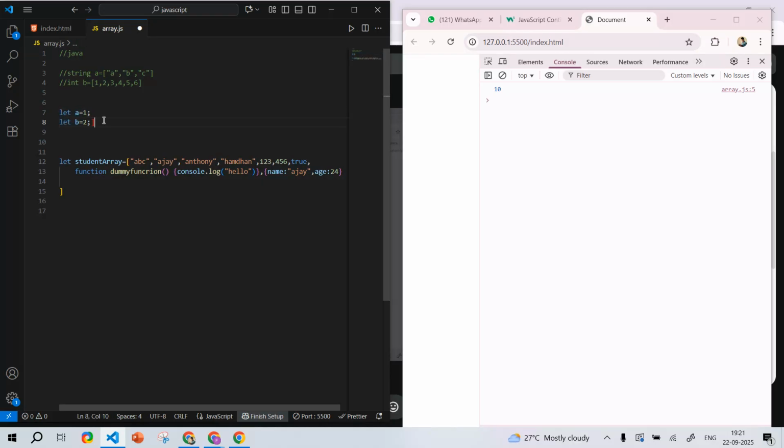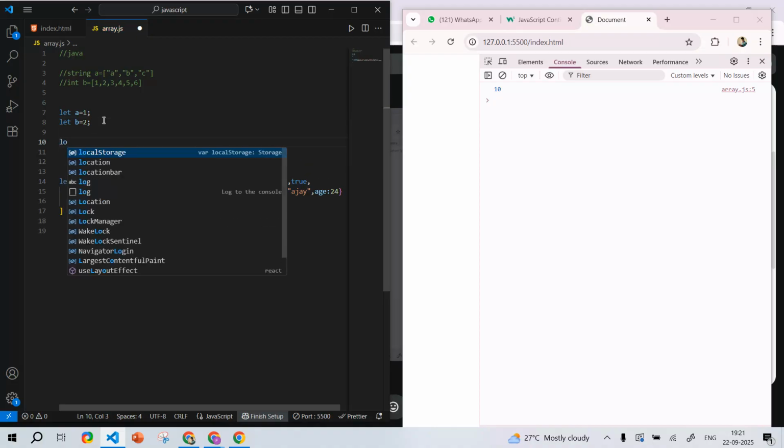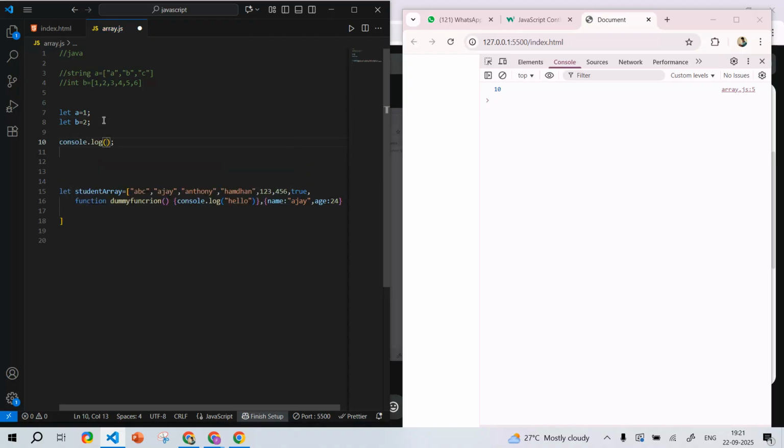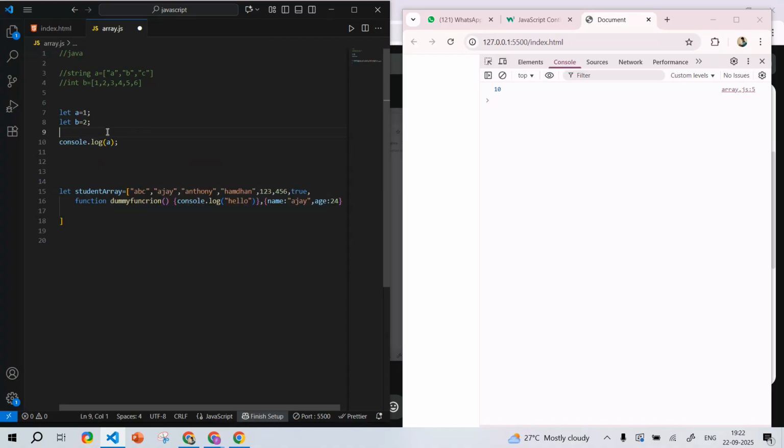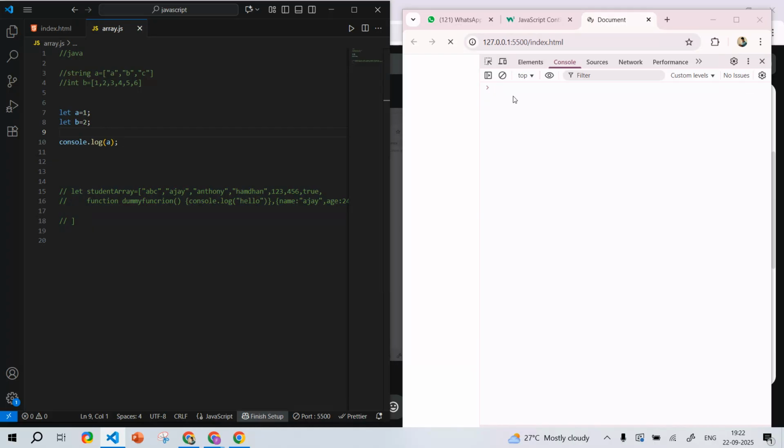Just go like this, console.log, and provide the variable name. I will comment it. If I save, I will get the value 1. See, 1 I am getting.